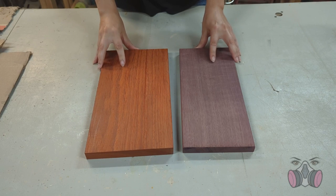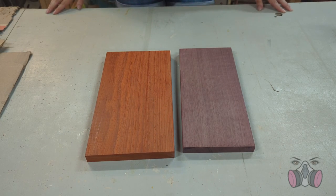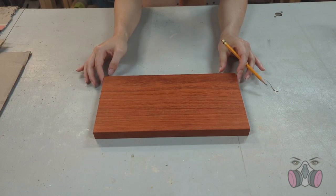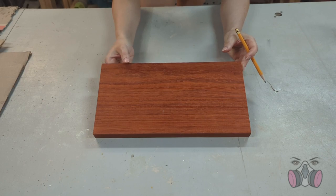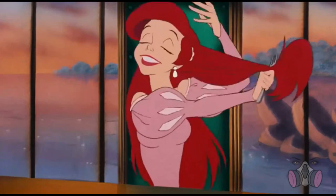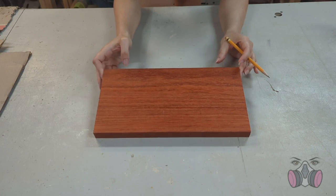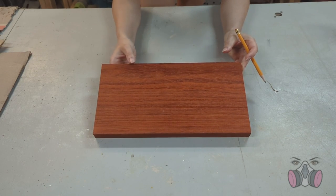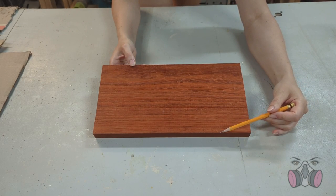I'll be using just one today, but I wanted to show them off because — come on, look how pretty! So, as you can probably tell by the title, today I'll be making a decorative hair fork, which I bet is a term that some of you are hearing for the first time today. And then I'll also engrave a design on it by hand, which is something that I've never done before today. So we're all gonna be learning something.